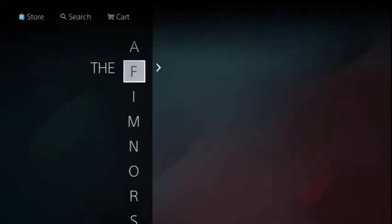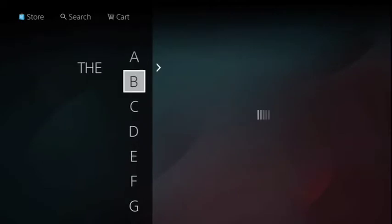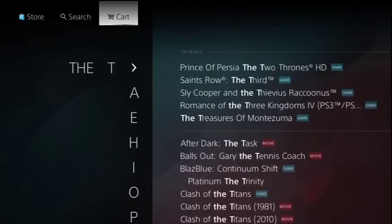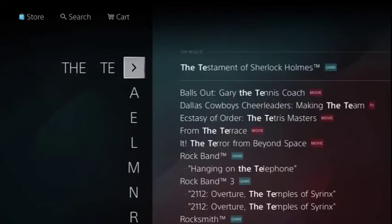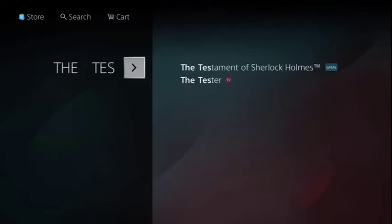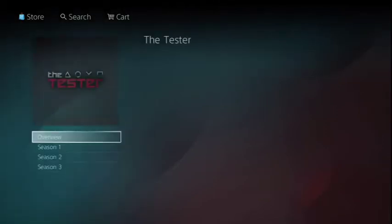All right. I wanna make another word. No, go back. Okay, does this make it? All right. I wanna see the tester. I don't see it yet. I don't see it showing up. Okay, they do have it. Here it is, the tester. So let's see how they have this categorized.